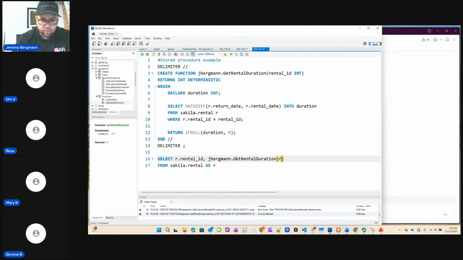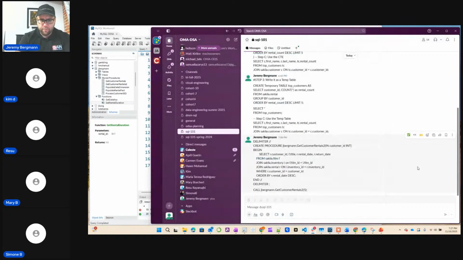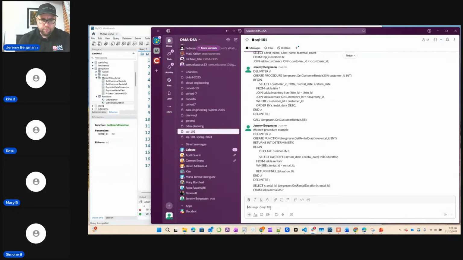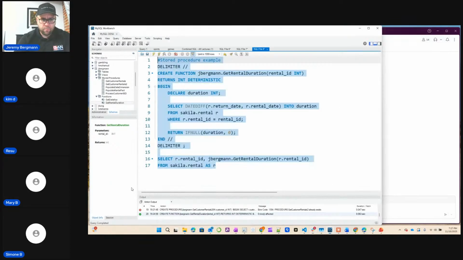And we want to do this on the entire rental ID column. So what this will do, this will work exactly like a scalar function would in MySQL. And this is where I could copy and paste it for everybody. Function example. It'll work exactly like a scalar function.